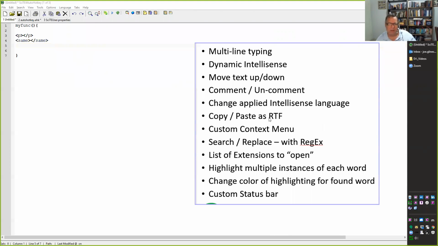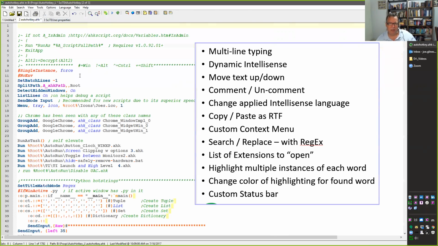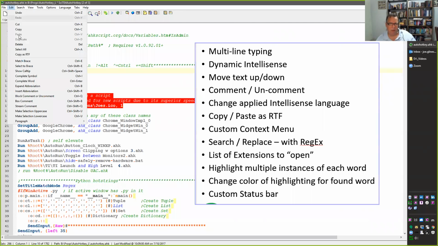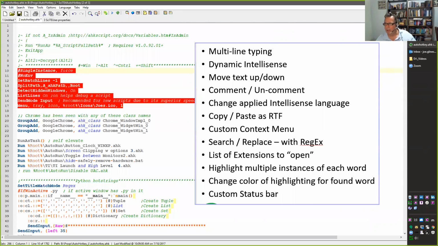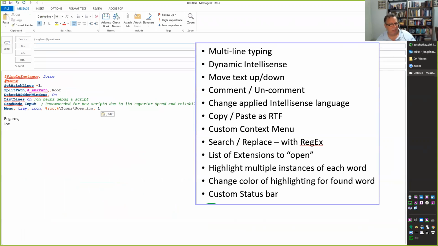The copy and paste, this one, you know what, if you work with a lot of people, let's go back into an actual AutoHotkey file. Let's say you had something you wanted to email to somebody. Well, what I love being able to do is when I hit paste, it pastes it with the Intellisense RTF, the rich text format, applied, right? So whoever I send this to will see, they don't even have to have Site, right? It will automatically show the Intellisense.